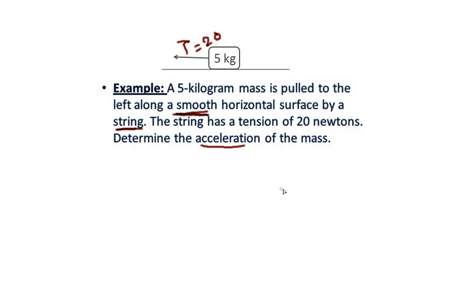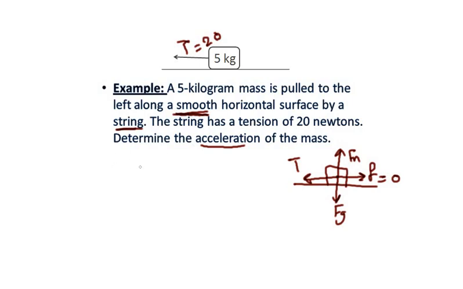The first step to solve such a question is to construct the free body diagram of this object. Fg down, Fn up, the tension to the left, and the friction is 0. We said that in real life there is no zero friction, or there is no 100% smooth surface, but we assume that it is 0 because the surface is smooth, so it's negligible. So the friction here is 0.